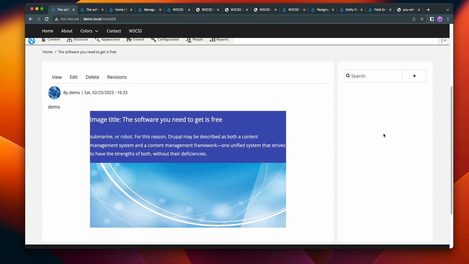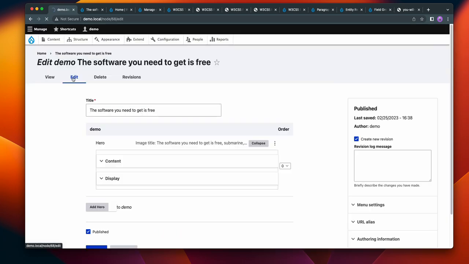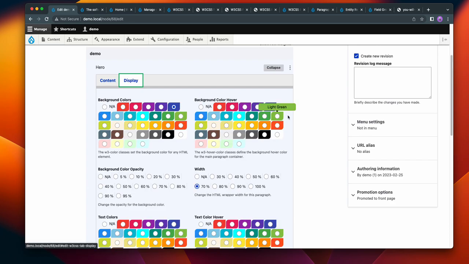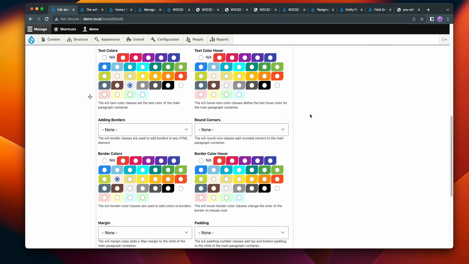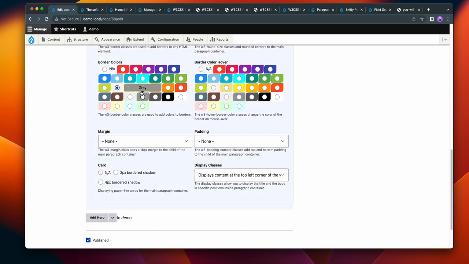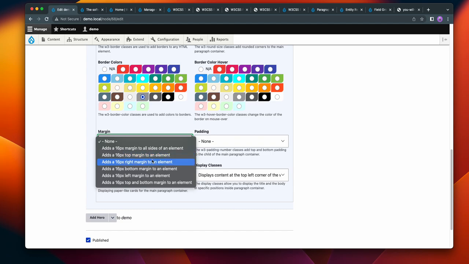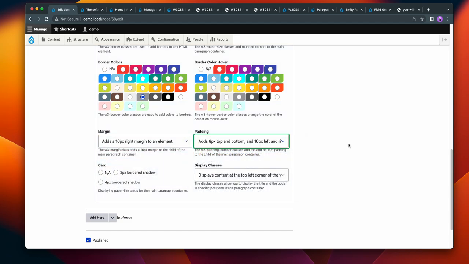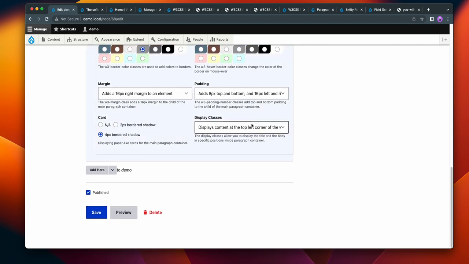That's the idea. You see, I'm playing with the image and I want to get some understanding of what is really happening. Let's add rounded corner. Let's add border colors, gray, margin 16, padding, adding box shadow. And there is some extra classes here.